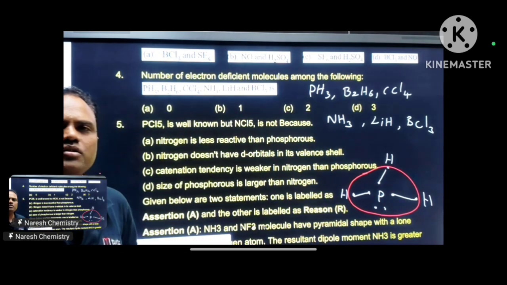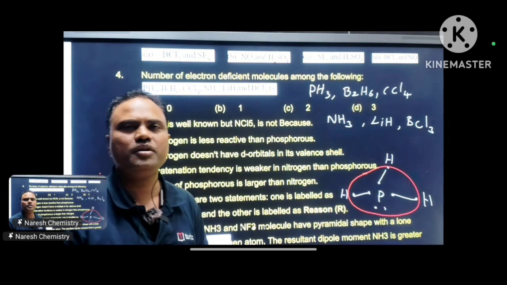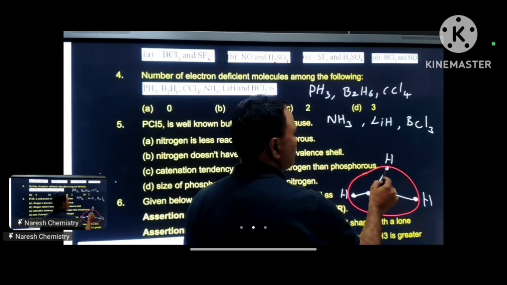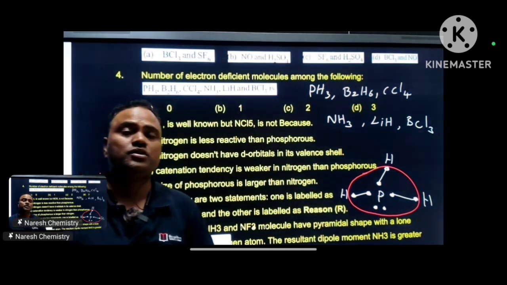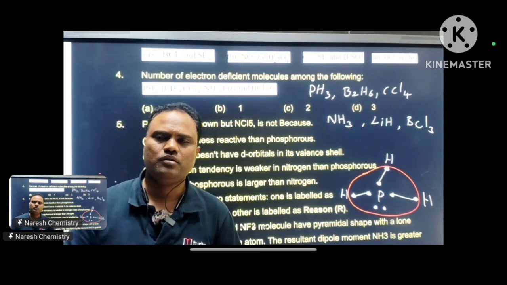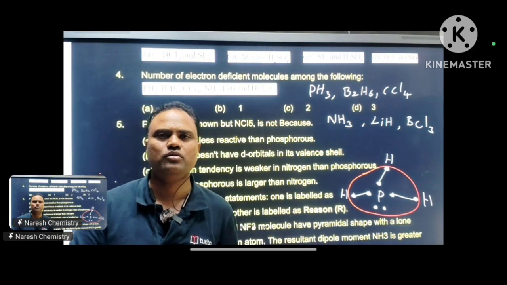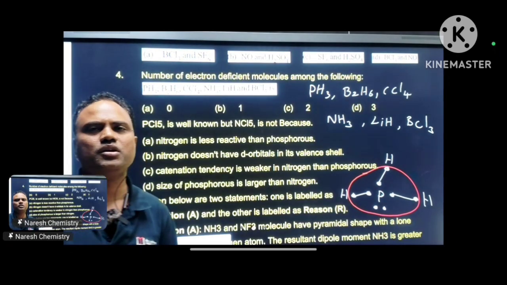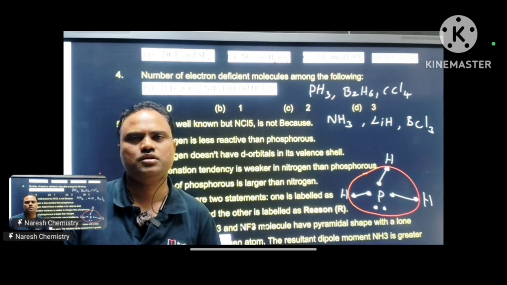In that circle, you have to count how many electrons are present. 1, 2, 3, 4, 5, 6, 7, 8. Octet is present. That's why I said to learn the group list. You can understand now. What is the importance of the group list? If you don't know which group an element belongs to, then you cannot answer. Most of the questions in chemical bonding depend on the group list only. You should be able to say the group of the elements randomly if I ask you.